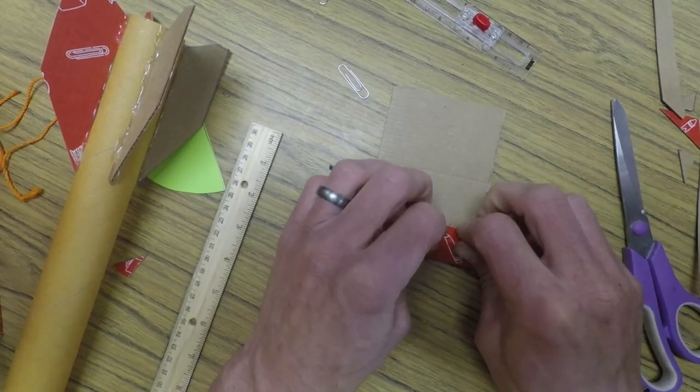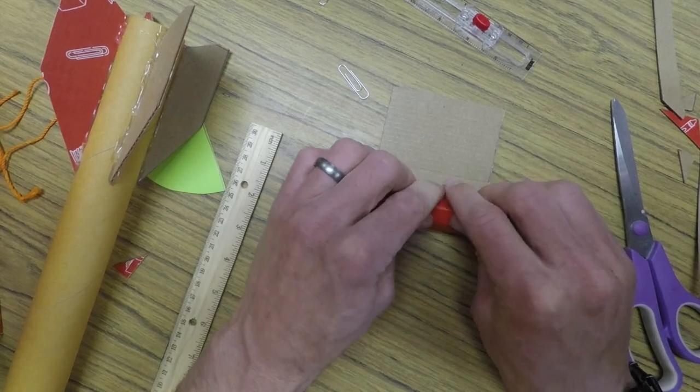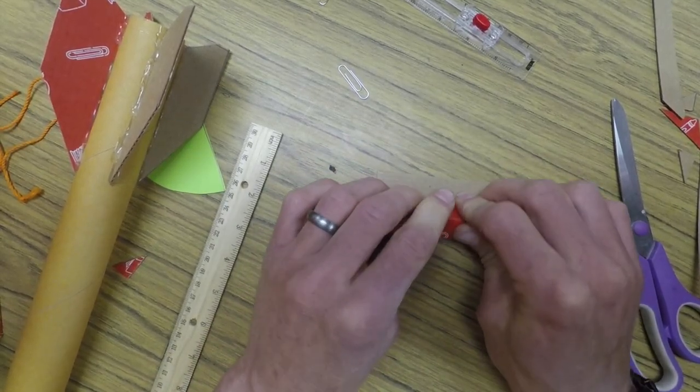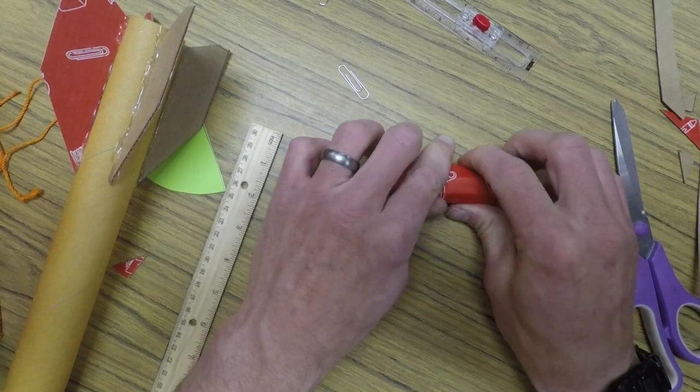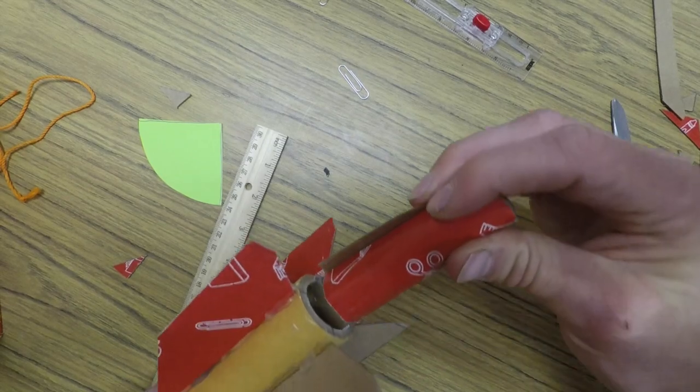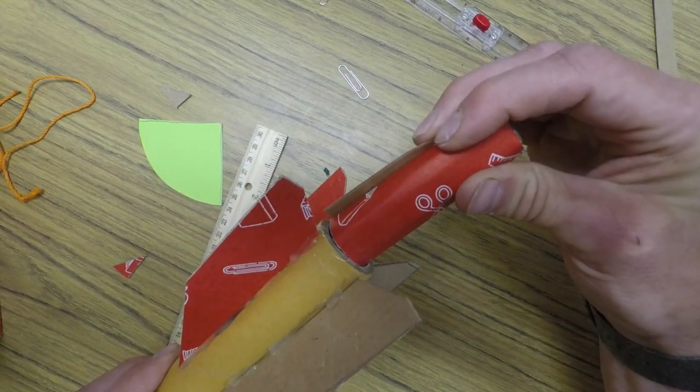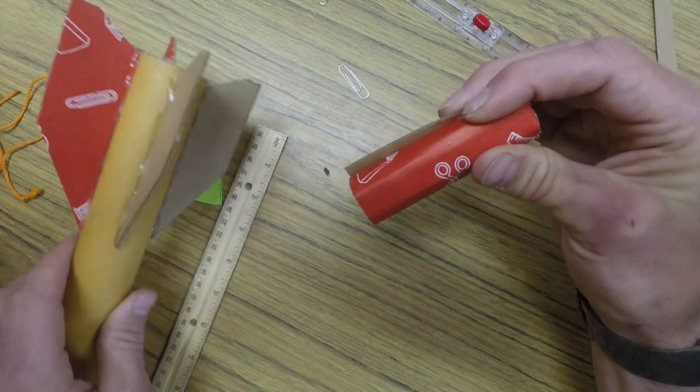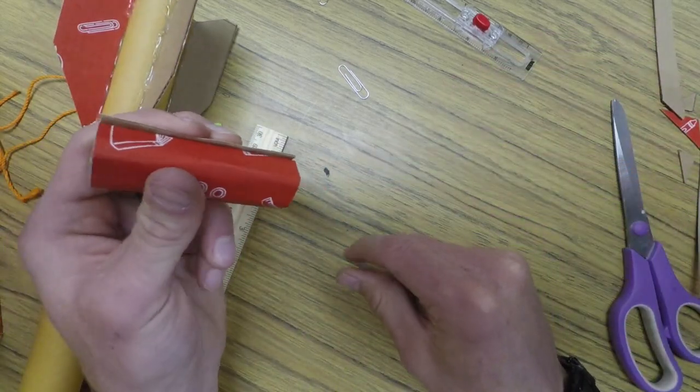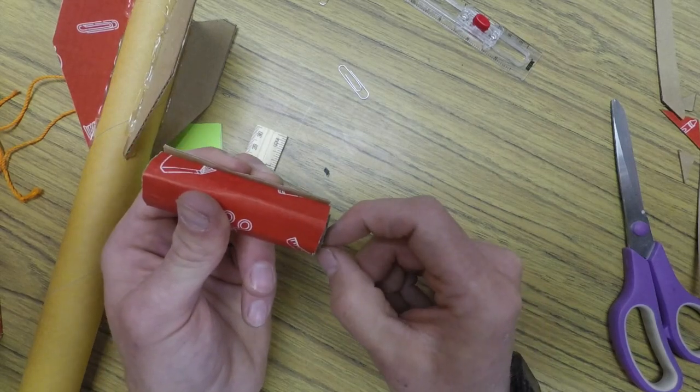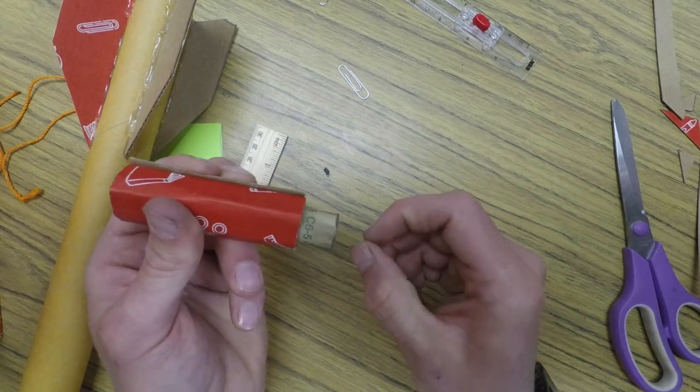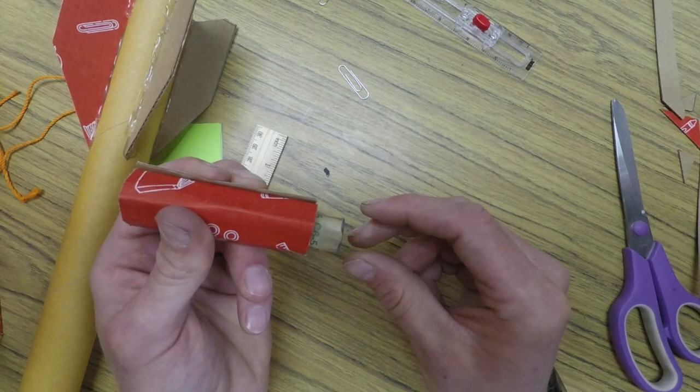As I'm rolling the cardboard around it, I want it to be nice and tight, because it's going to go in my tube. Right now, it is too big to fit in there, so I'll need to trim it. But once I've got it trimmed, I usually do a little test to see if my engine slides out, and it doesn't. It's nice and tight, even hard to pull to get out, and that's a good thing.